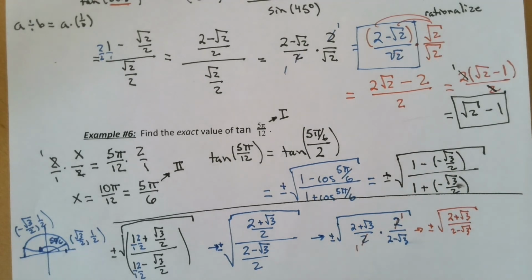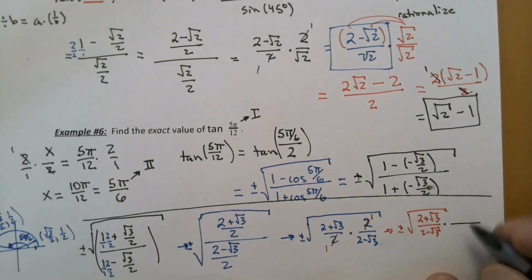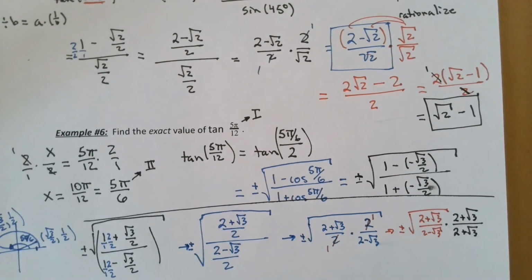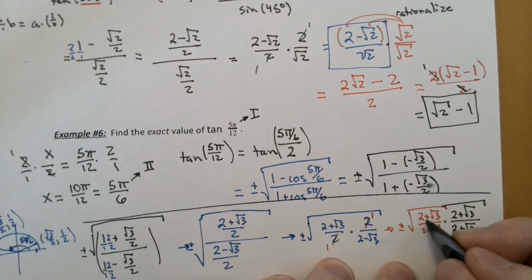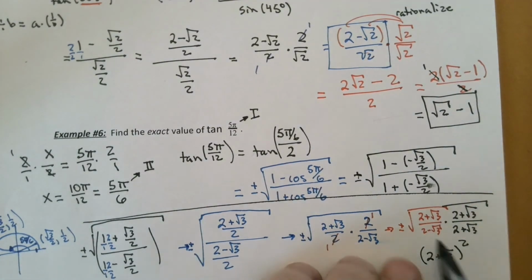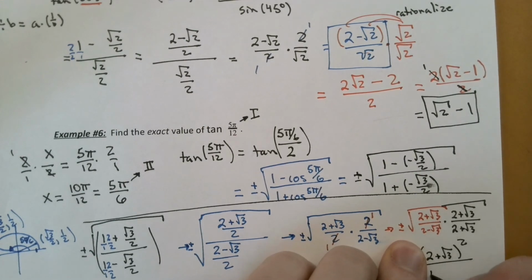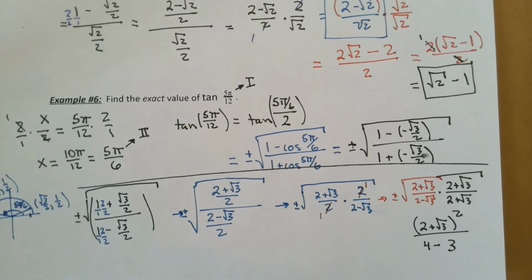So here comes some really complicated rationalizing, because we have to rationalize this denominator, and then we can rationalize the whole thing, and then we'll deal with the plus or minus. So to rationalize, we multiply by the conjugate of the denominator to get rid of that radical down there. Note we're doing this within the radical, right? So the numerator is 2 plus the square root of 3 times 2 plus the square root of 3. That's just 2 plus the square root of 3 squared. And the denominator is going to be 2 times 2, which is 4. Note the inner terms will disappear, and so then it's going to be minus the square root of 3 squared, which is 3. And 4 minus 3 is 1. How simple is that?